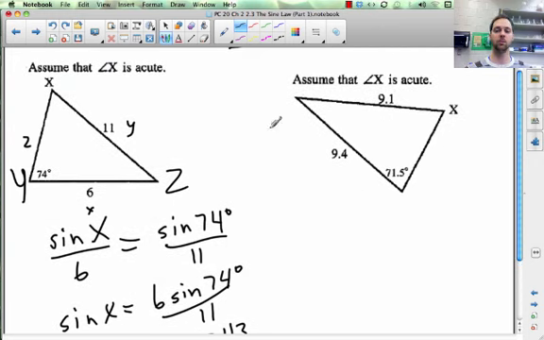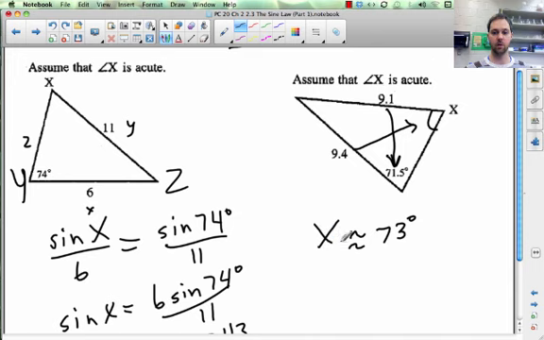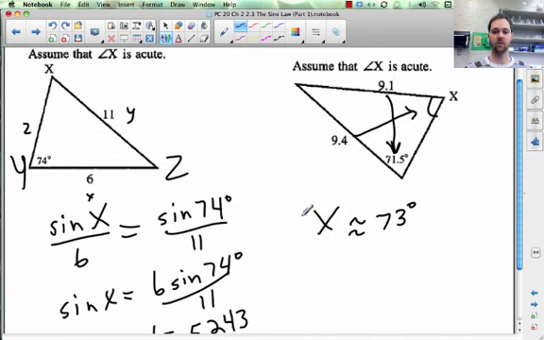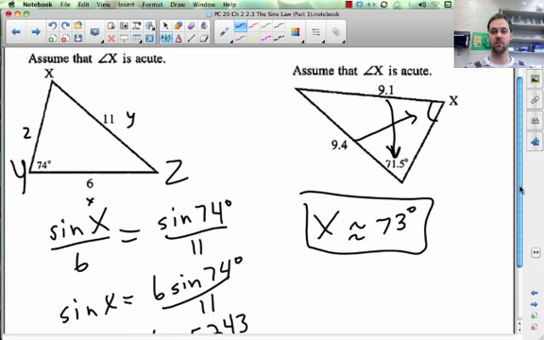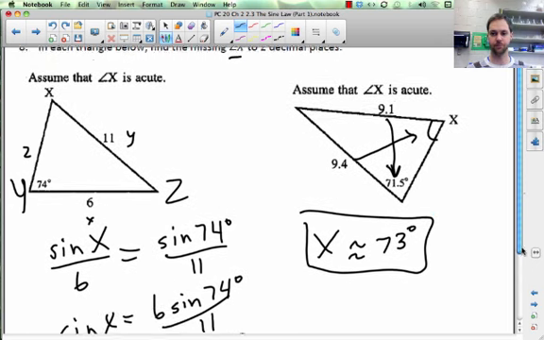So here you can make a reasonable prediction. This one is just a little bit smaller than this one. So this angle that belongs to this side should probably be just a little bit smaller than this angle that belongs to this side or corresponds with that side. So when you find your solution, it should be somewhere in the 70s. So if you had to guess, maybe 73 degrees. That would be my guess. So go ahead and solve for it. See if this estimate was reasonable.